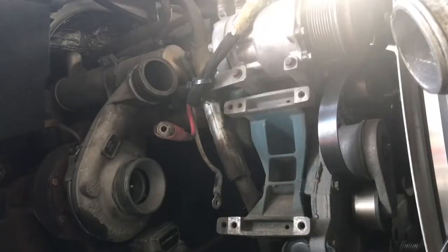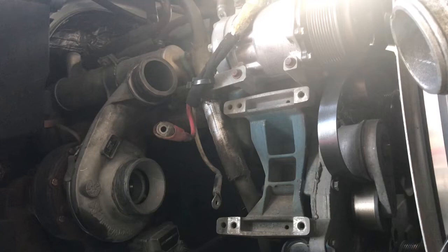Well guys, now that we got the alternator off, I'm going to go ahead and get that turbo off. I'm not sure if I'm going to be able to get video of this because it's in a tight space. I got to get in there. But the turbo is not that bad.